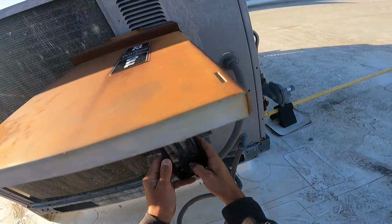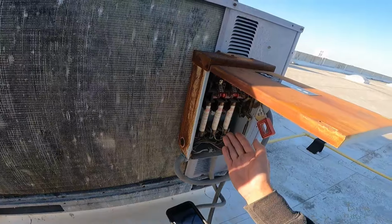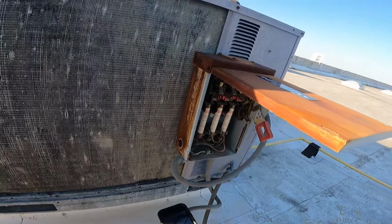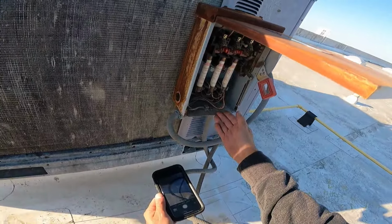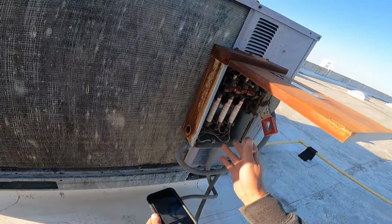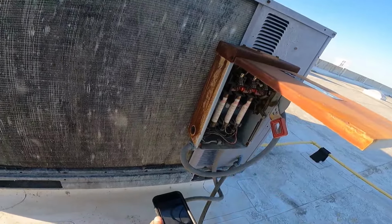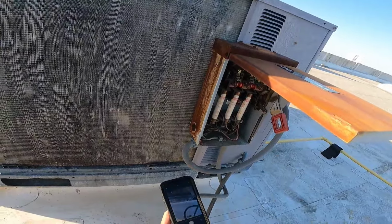So when you get fuses, people, please don't just get one. Like, I only have one bad fuse here. I'm not gonna go buy one fuse, all right? If somebody had pre-thought this ahead of time, there would have been spare fuses in here already. Now, if there were spare fuses in here and the first thing you did was come over here and be like, oh, it's just a blown fuse, and you stuck a new fuse in there and you turned everything on, it's gonna blow your new fuse. That's a complete and total waste of money.